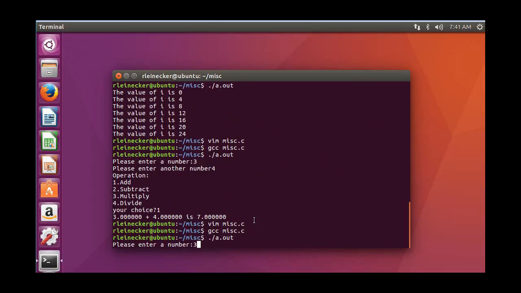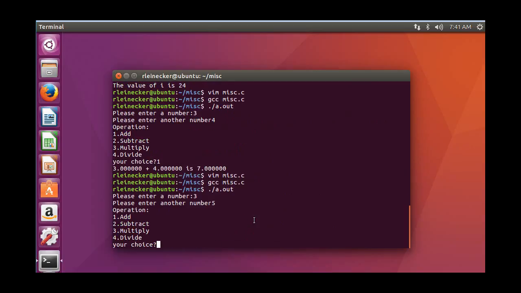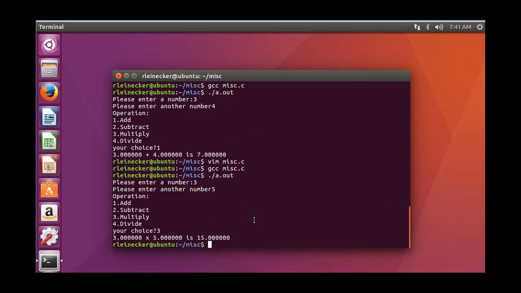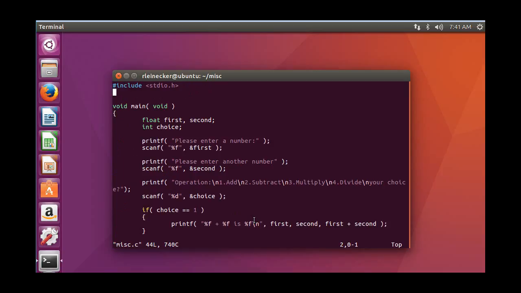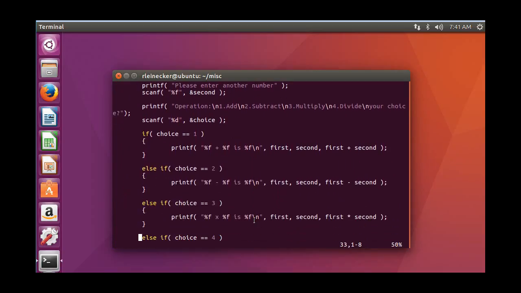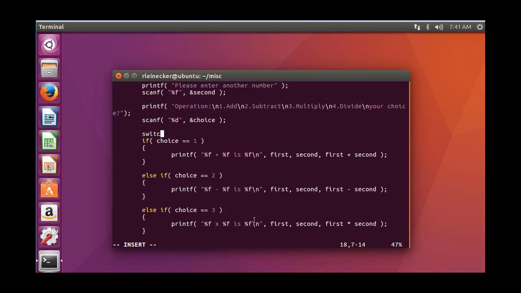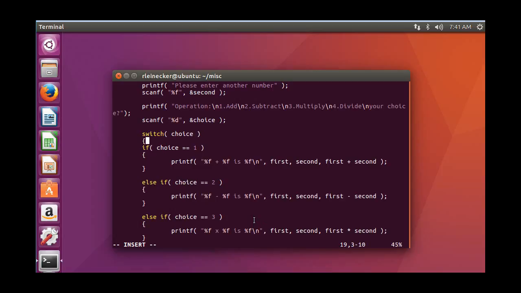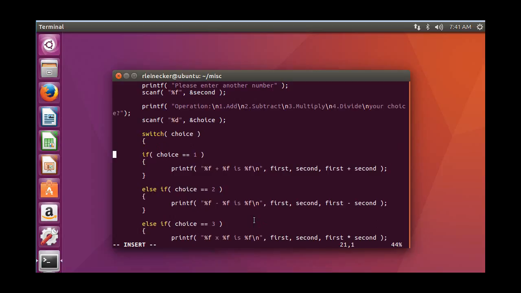So we'll enter a number, 3, 5. We'll multiply. Okay. Now there's one more thing I want to show you for choices that we could use. Instead of this, we could change it to what we call a switch statement. We'll say case 1.